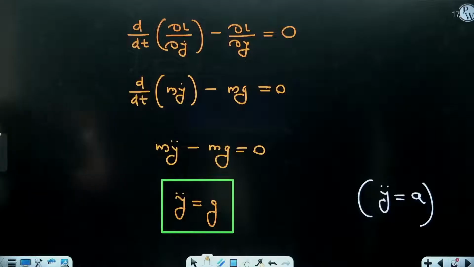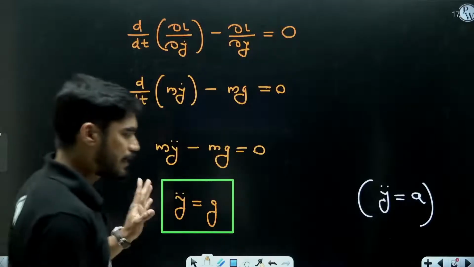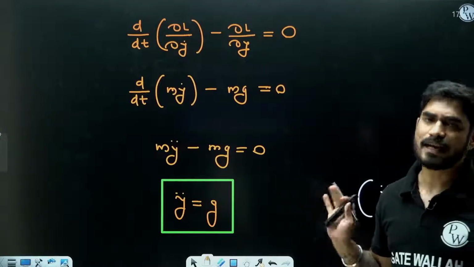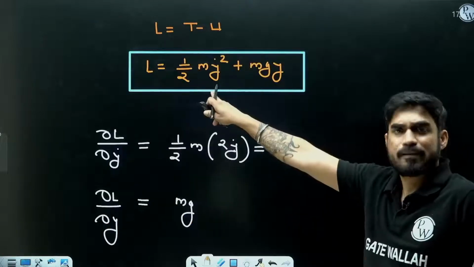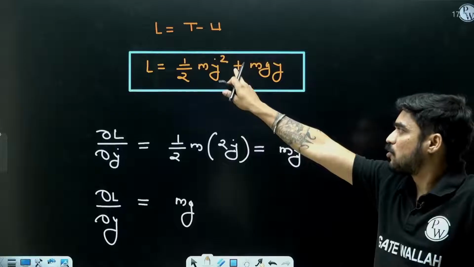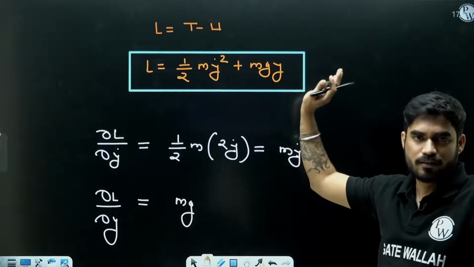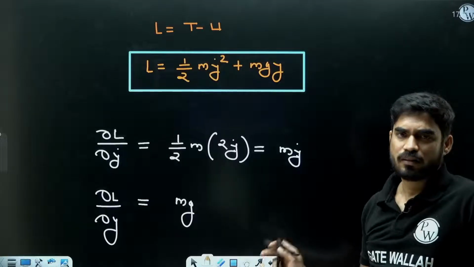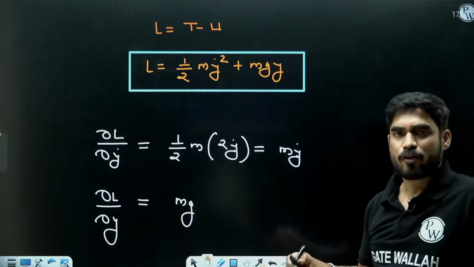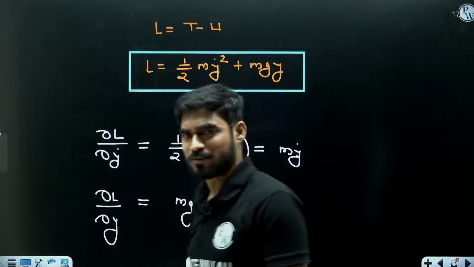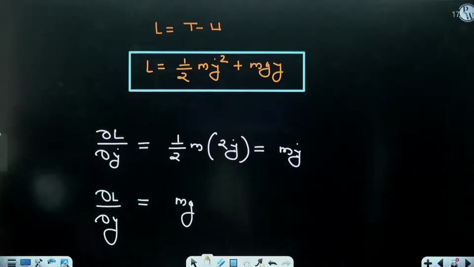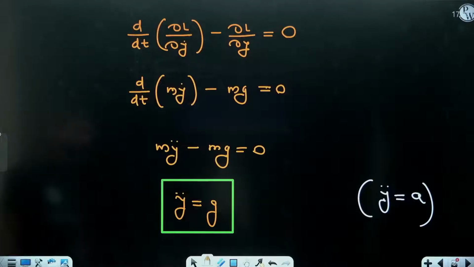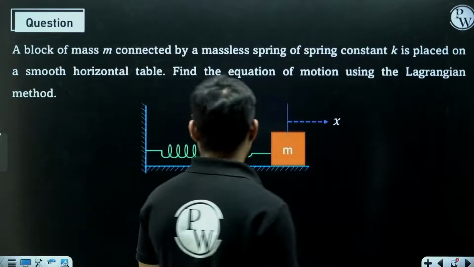So there was only one single problem in mechanical, and there they asked us to find the Lagrangian. That's it, this equation L. So they will ask you to write this equation. Because once you write this equation, from the mechanics point of view, there is nothing more. Only engineering mechanics is there, right? Only differentiation is there. Otherwise, there is nothing. Okay. Chalo, let's solve this problem.